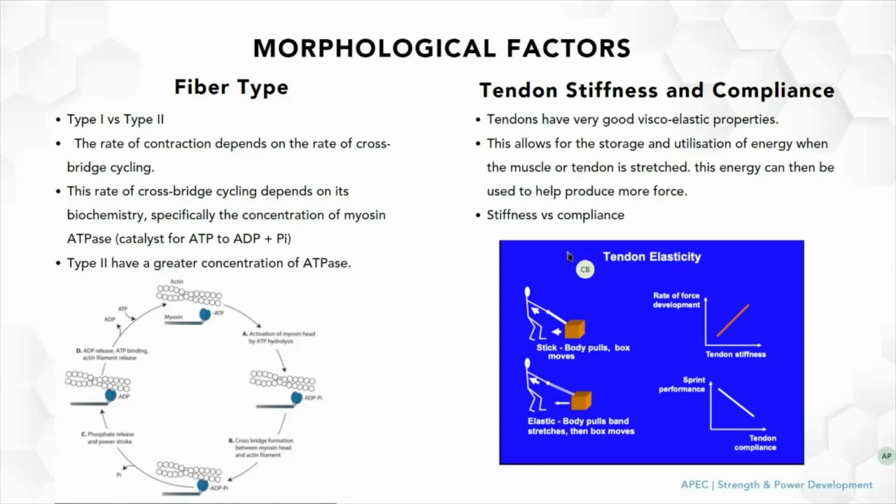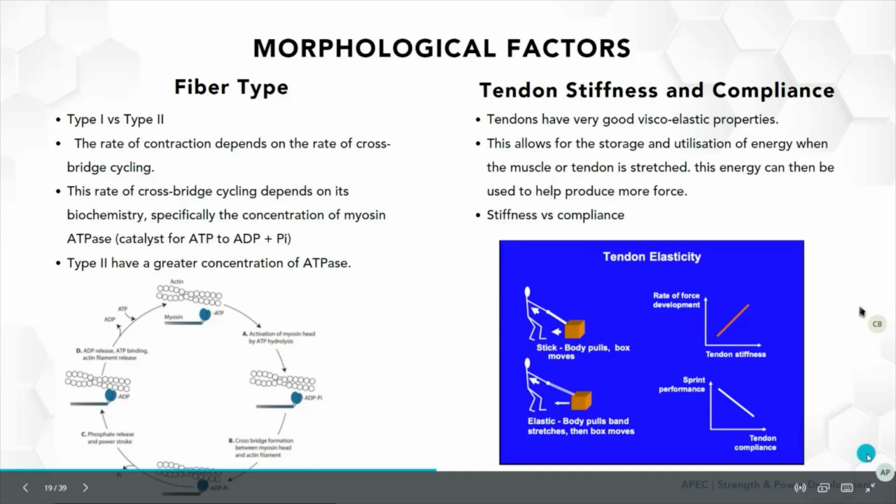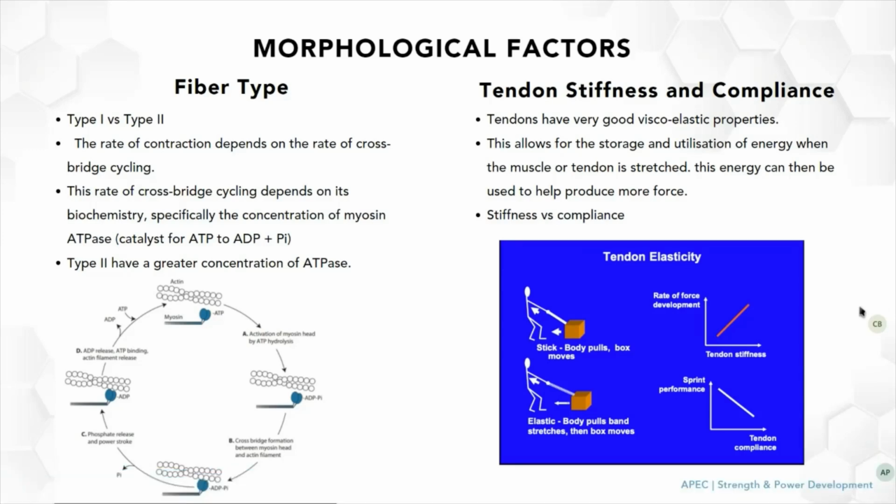What we generally find though is stiffer tendons are better. They're better for creating large forces very quickly. So you'll see an increase in rate of force development, and this carries over to better sprint performance, which is a huge part of performance for athletes and runners. So just moving on.